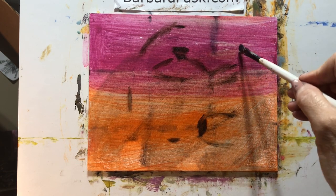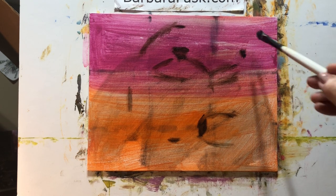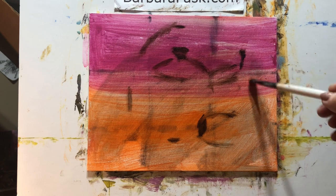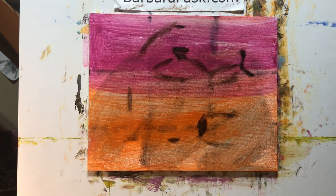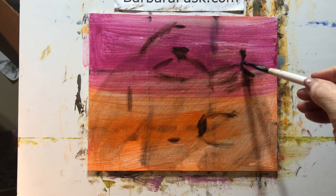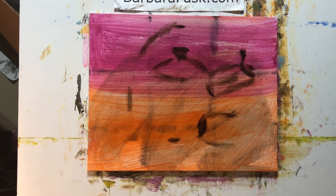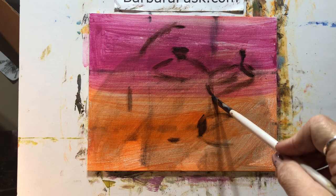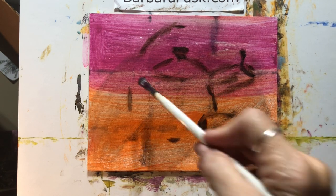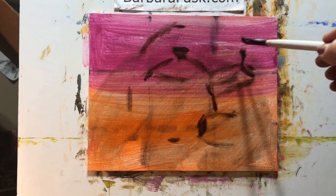Yeah, it's been so rainy here today, just almost all day long. And they're predicting rain for like the next 10 days or so. I don't know. We'll see. But I'd like to get back out. We're heading toward fall, you can tell. I'll be going on a painting trip with my one group in October, and we're going to Aurora, Indiana, which I've been to before, but I liked it a lot. It's a river town. So, yeah, I'm looking forward to that.